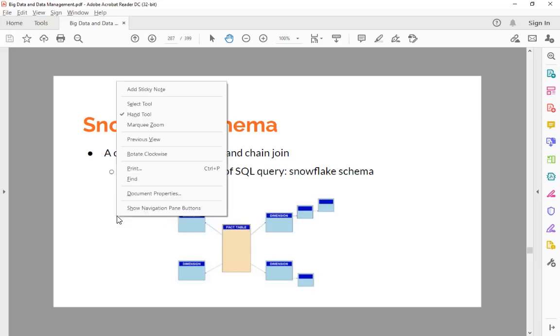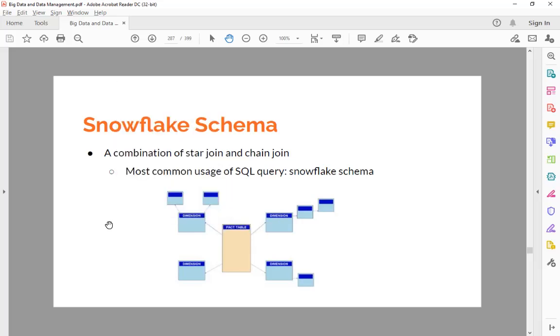So you will have one star join and whatever leaves of that star join will have their own chain join or star join, and so on and so forth. This will look like a snowflake. So it's called snowflake schema. And the most common usage of data warehouse query is this snowflake schema. We will talk about this when we talk about data warehouse.